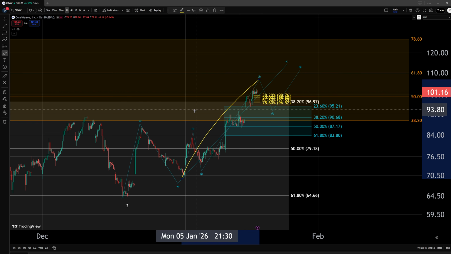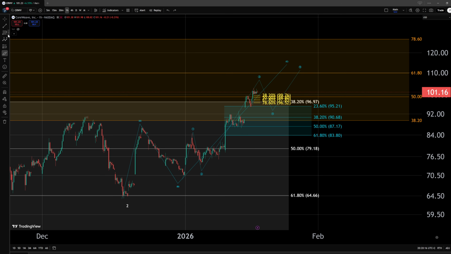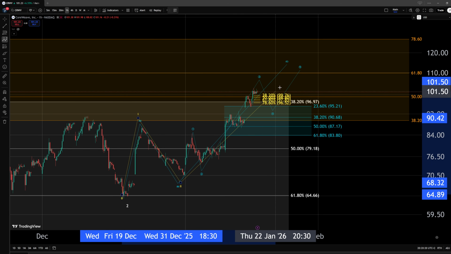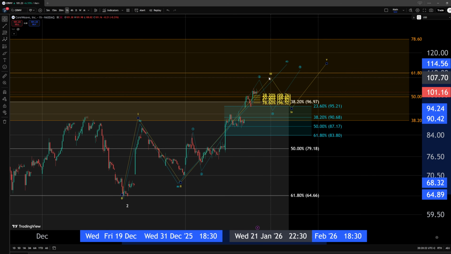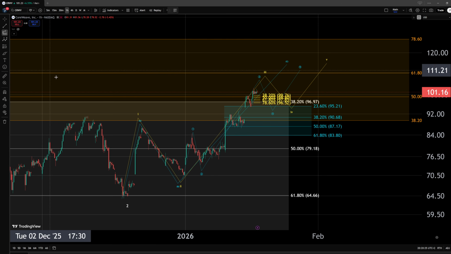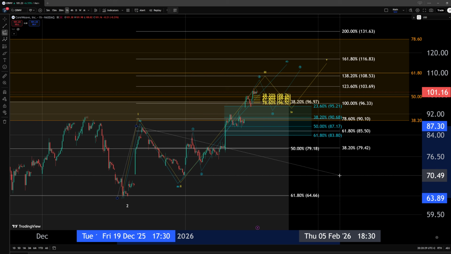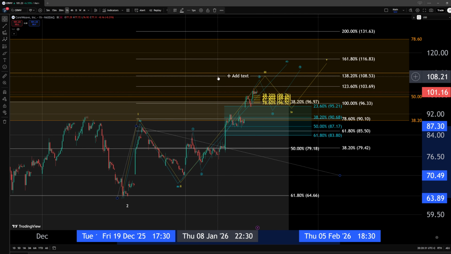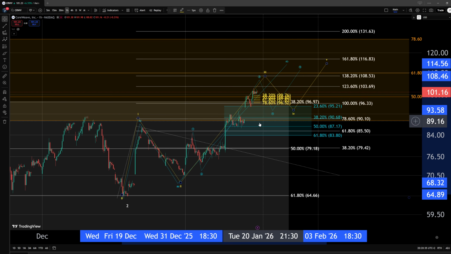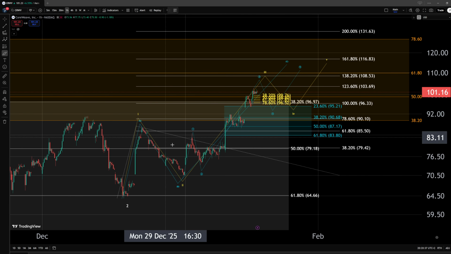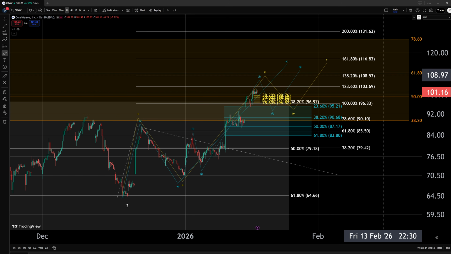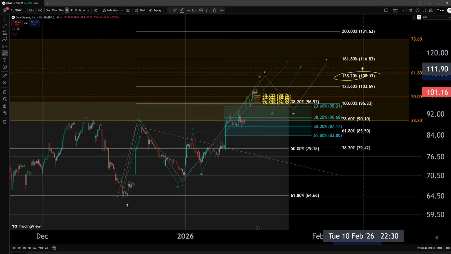And I have been considering what other patterns could work out on this chart, but unfortunately, I cannot really track this as a wave 3, even within a leading diagonal, at least not yet, because if I am to consider this to be something like a 1, 2, 3, 4th, and a 5th, I would expect this wave 3 to have reached at least the 138.2% extension of the wave 1 to be able to track it as a reliable structure, to be able to track a correction in a wave 4 in the yellow interpretation where the wave 3 is complete as a reliable structure. And for that, I would need to see the $108.5 level be reached.